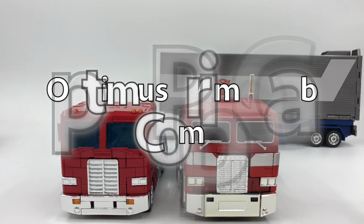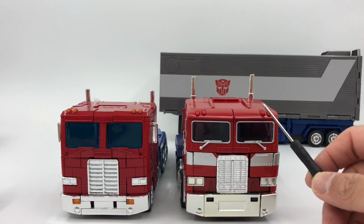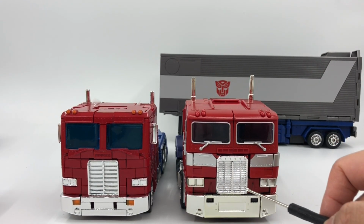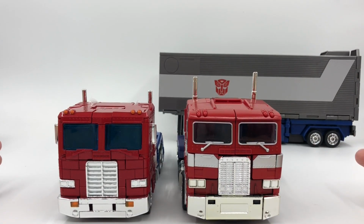And here's MP44 and MP10 side by side. Let's look at the similarities, shall we? We got these little details that look quite similar. The headlights look quite similar. This little reflector piece here where the smokestacks are at. But what about the differences?